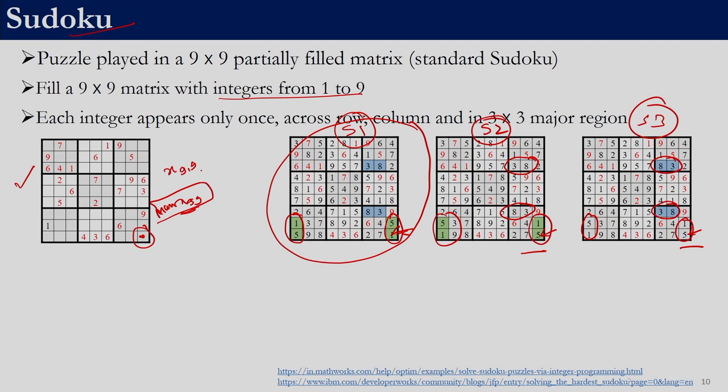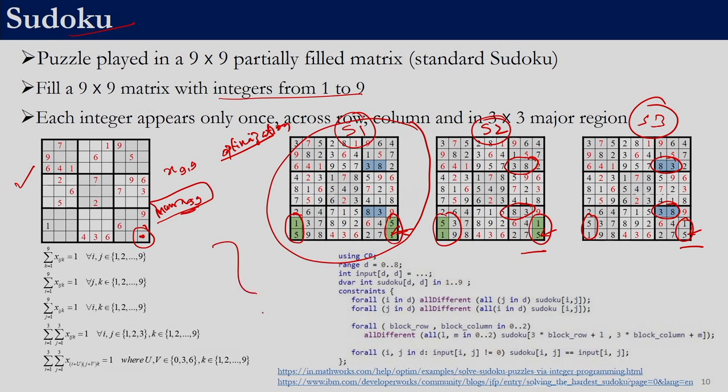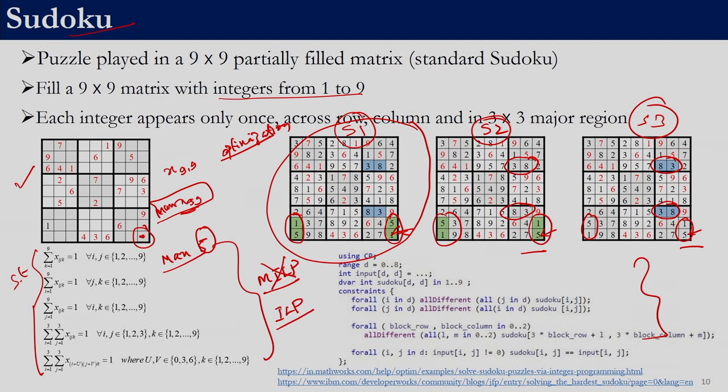Now we just saw that this problem can be converted into an optimization problem. Here we have two approaches. This is approach one and this is approach two. This is a mixed integer linear programming formulation, so this is an optimization problem. Here we can either add an objective function, that one of the variables has to be maximum or minimum, or we can just say maximize phi. Obviously this does not make sense because this is a scalar, but these are constraints. So this problem can be mathematically formulated into a mixed integer linear programming problem. In fact, this is actually ILP, it is just integer linear programming, because all the variables will take only integer values.